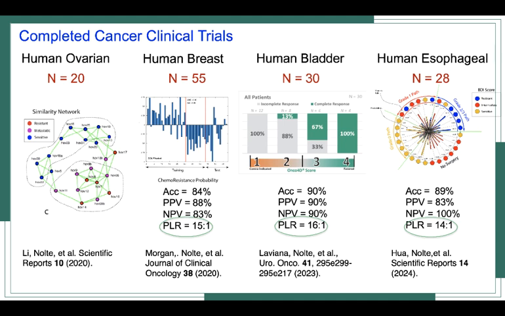But in a neoadjuvant setting, if we're wrong, what happens is the patient just goes straight to surgery. And so that means that the patients are getting treated for their cancer, and it may even be a better treatment to just have the surgery faster for those patients. And so that's why in this neoadjuvant setting, having an 85% accuracy is probably something that would help the clinicians get better outcomes for their patients.